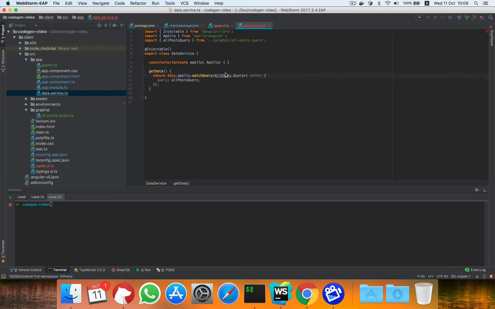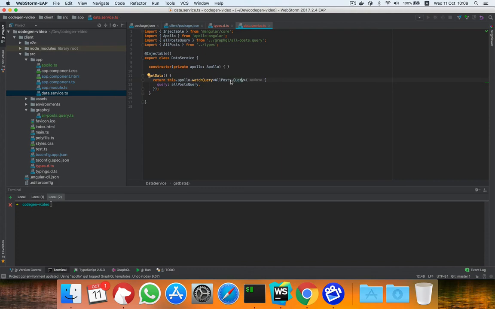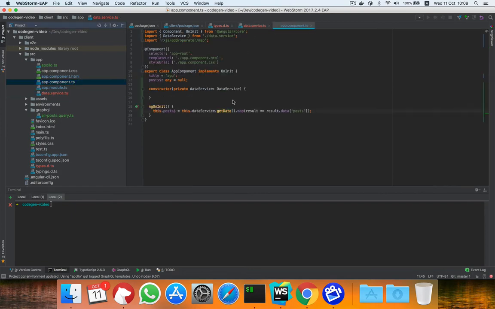So we can use allposts.query, which is the root of the query that we're executing, and here we can actually declare that the result is an Apollo query observable of allpost.query.